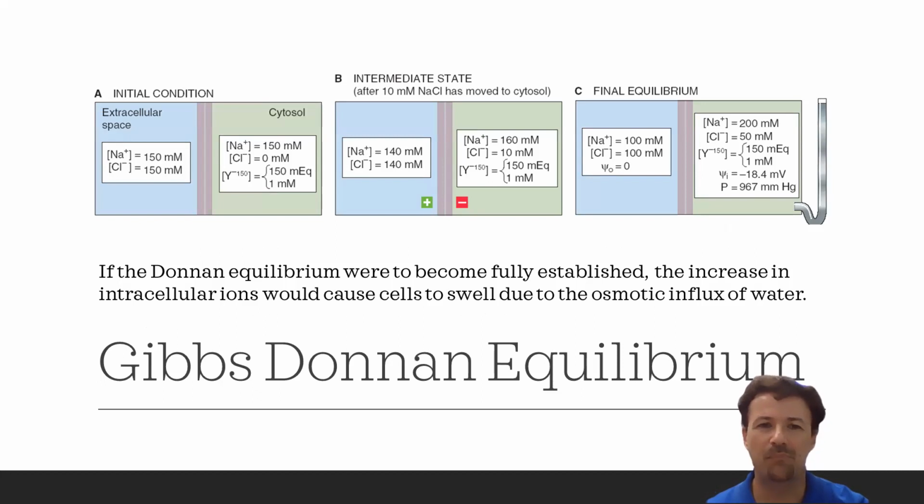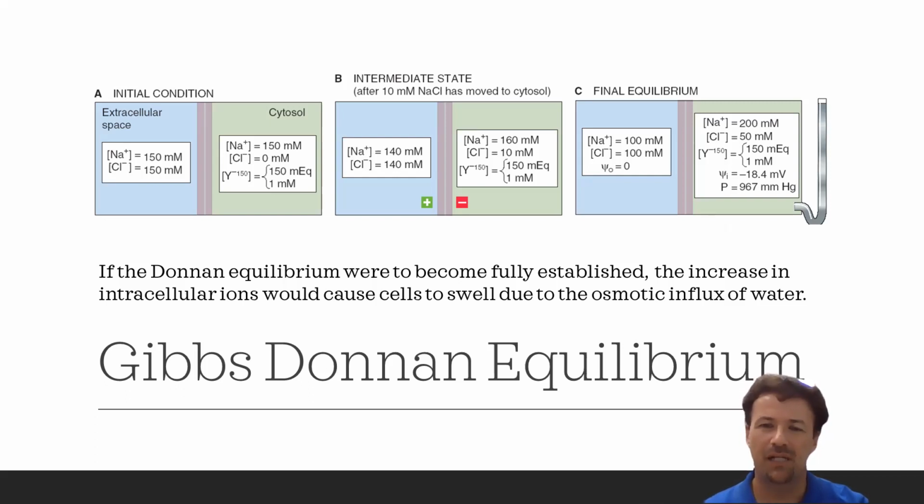Now, the end result, the proteins can't move, but the sodium and chloride can move to a certain extent. Chloride will move down its concentration gradient, and sodium will follow it. And eventually, the balance point will be reached where the products have to be the same on either side. So here it's reached with 100 millimoles on either side. But now it's balanced by 200 millimoles of sodium on this side and 50 millimoles of chloride. And the electrical neutrality is achieved by the 150 millimoles of largely those negative ions. What this then creates is a slightly more negative charge on the inside of the cell.